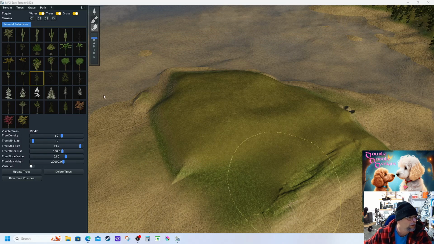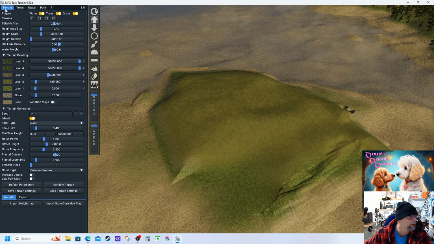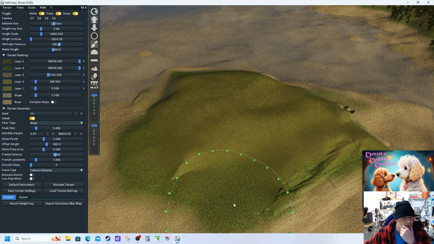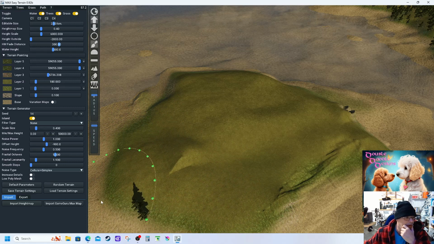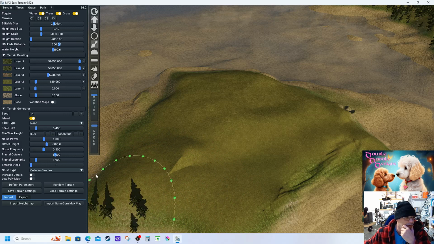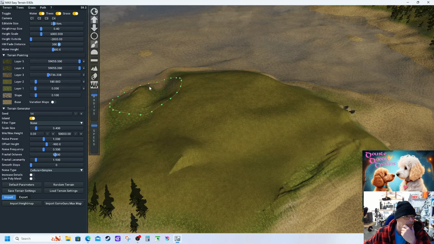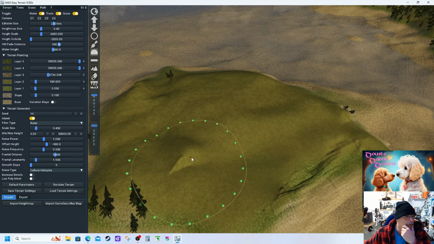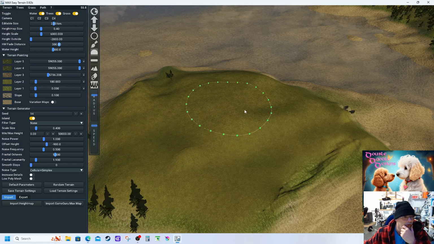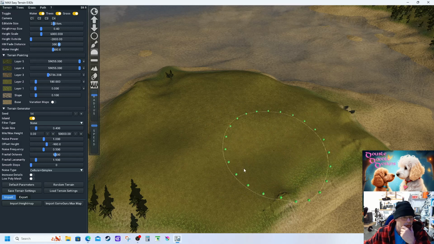sorry, just closing that down, is I come here to terrain, and then your normal brush here will raise and lower the land as you need, right? And you work with that, and then there's some trees that are going to start to populate. I'll let a couple come in here just so that we can get a little look at the scale comparison here. There we go. Then I'm just going to smooth this little hump out here. Just smooth this a little bit so we've got something good to work with.